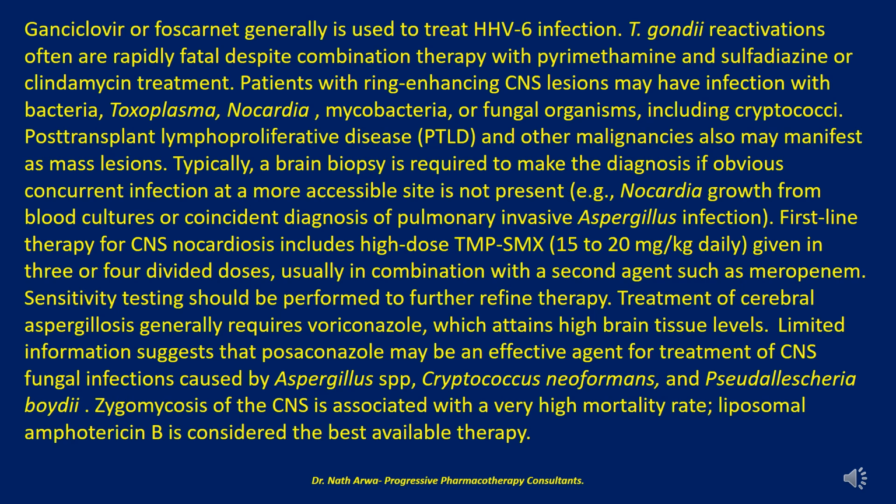Treatment of cerebral aspergillosis generally requires voriconazole, which attains high brain tissue levels. Limited information suggests that posaconazole may be an effective agent for treatment of CNS fungal infections caused by Aspergillus species, Cryptococcus neoformans, and Pseudallescheria boydii. Zygomycosis of the CNS is associated with a very high mortality rate. Liposomal amphotericin B is considered the best available therapy.